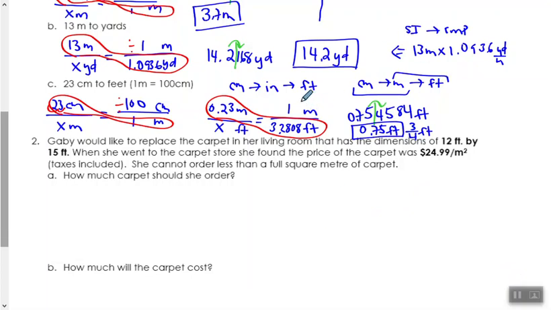Now, if I had done centimeters to inches to feet, this is the answer I get. I'm just going to write it in a different color. So if I had done centimeters to inches and then inches to feet, I would have gotten 0.754593, so on and so forth. Now, when I round to 2 decimal places, I get 0.75 feet, which is the same answer as I got here.